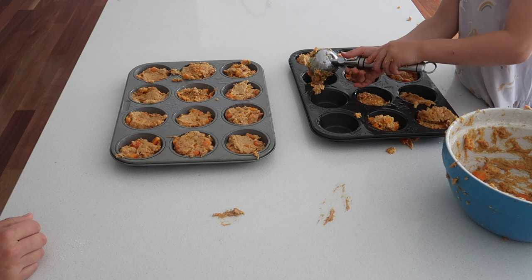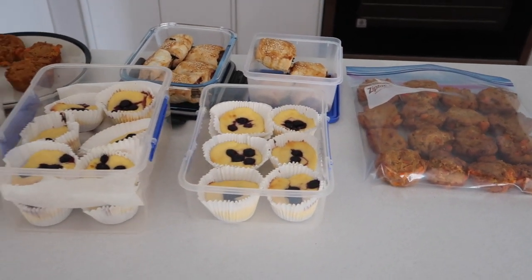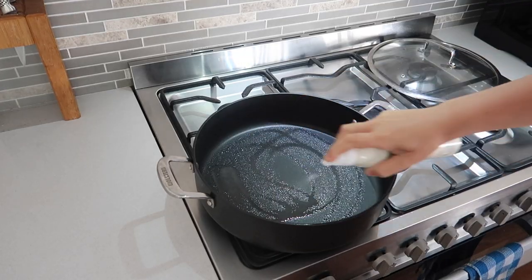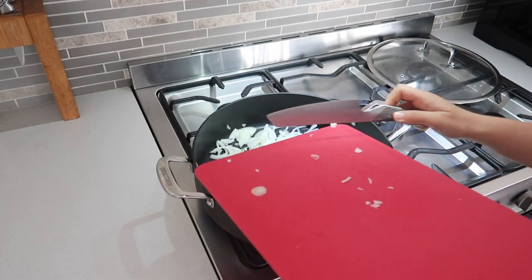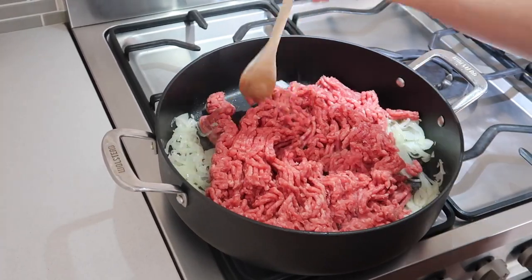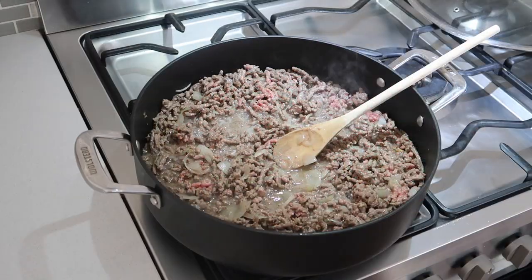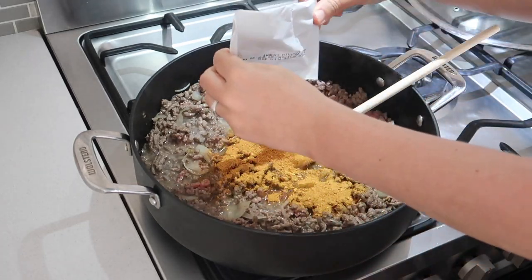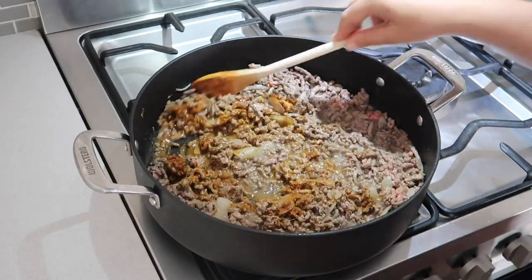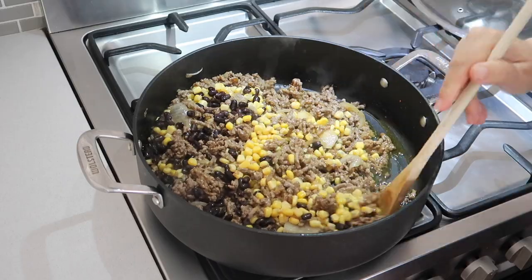That was a very busy morning and that's what we achieved. For dinner that night we had tacos, so I bought one kilo of mince and did the whole lot as taco mince, freezing three portions. It's the perfect time to have tacos because you've got sour cream leftover from the cheesecakes. I heated up a pan, added the onion, then the mince. I also like to add corn kernels and today I added black beans — it just makes it go further and we feel fuller. Once the meat cooled, I put it into zip-lock bags and pushed them flat so they defrost quicker.